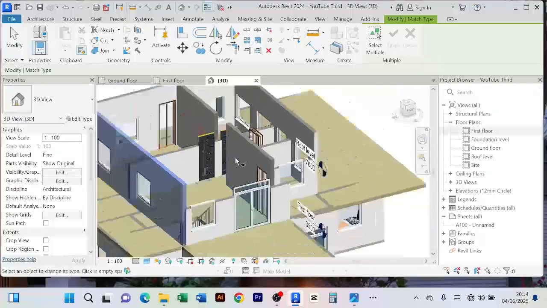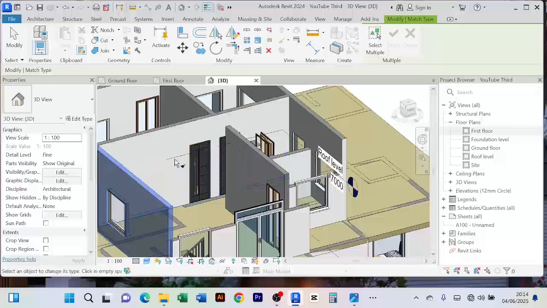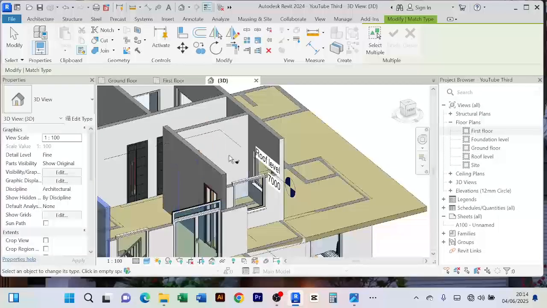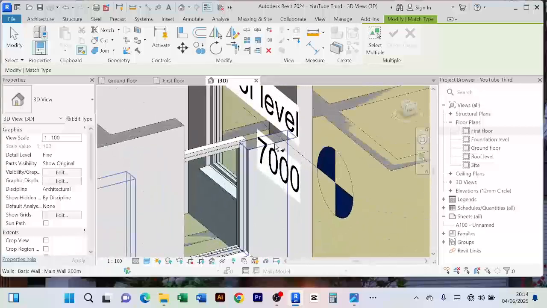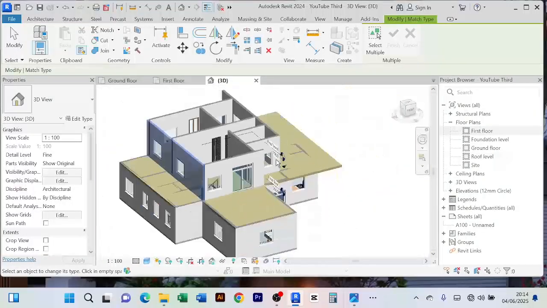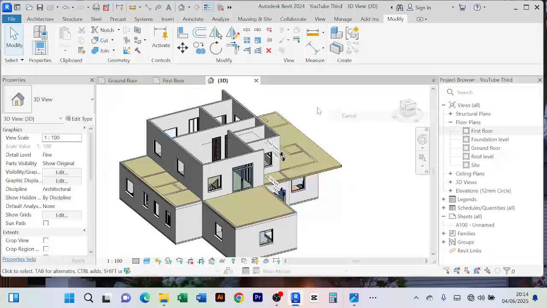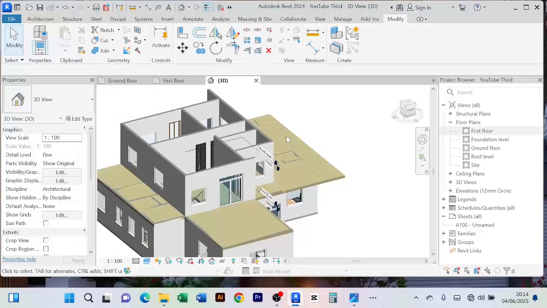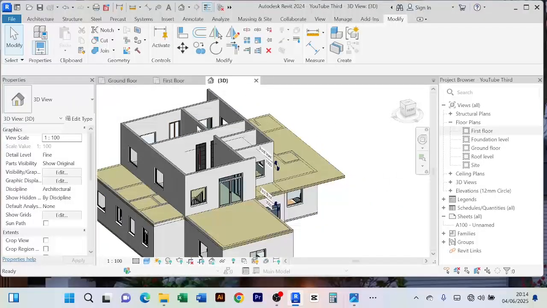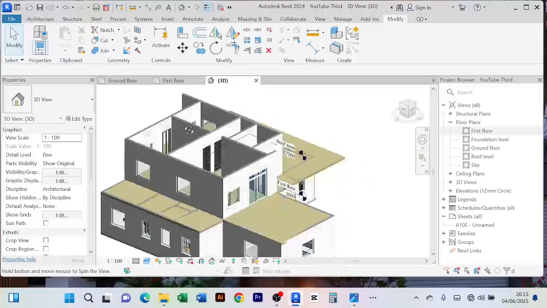Can keep matching properties like that until you have all your walls extended to the desired height. So now we have our walls extended to the desired height, which is 3.5, right?